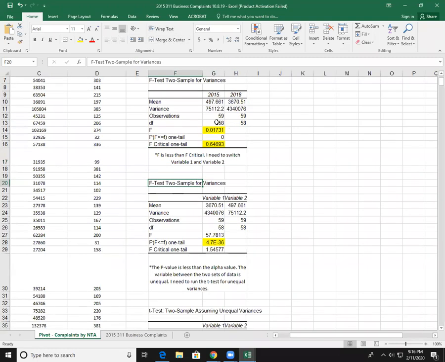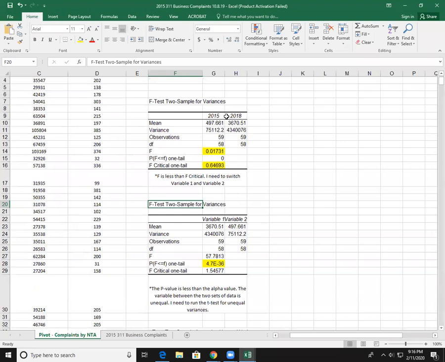Well, first of all, did anybody else do 2015 as variable 1 and 2018 as variable 2? I did. And did you get the same problem? Yeah. Entirely different. Why does that keep happening? But did you find that the F is greater than F critical? You found it's greater than? Yeah. Oh, okay, interesting. We immediately did 2018 first. Okay, if you did 2018 first, that'll do it. But if you did 2015 first. Really?